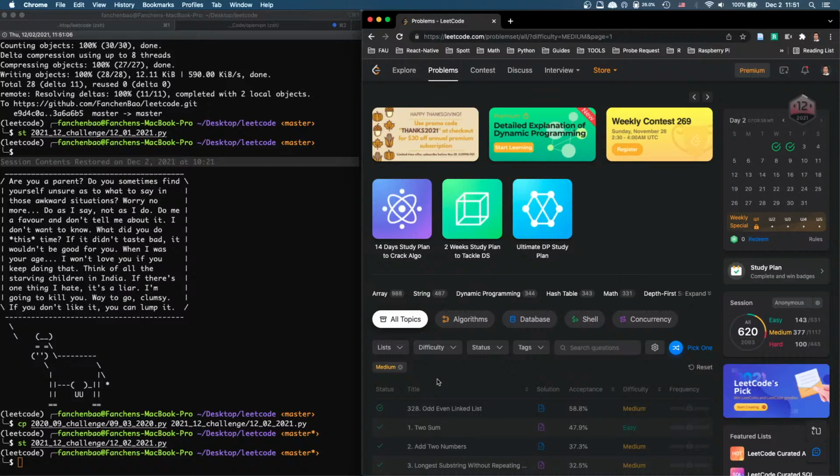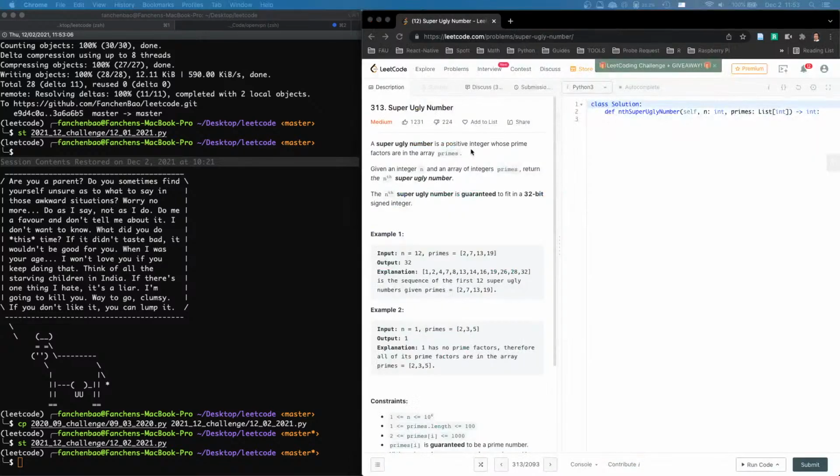There we go. A super ugly number is a positive integer whose prime factors are in the array primes. Given an integer n and an array of integers primes, return the nth super ugly number. The nth super ugly number is guaranteed to fit in a 32-bit signed integer. Wait, hold on.